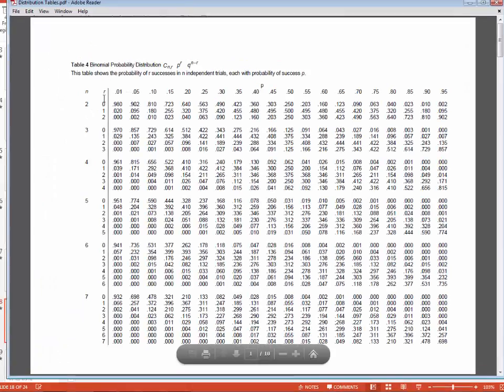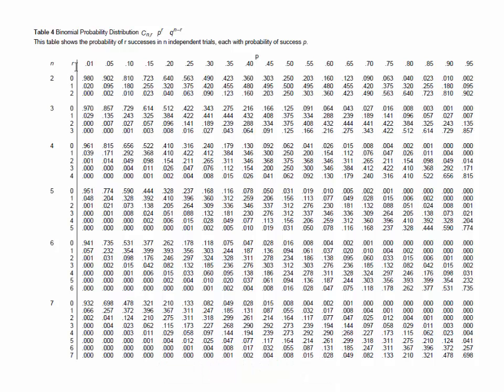So here's the table. Again, this is our n in this column, our r is in this column, and this is the probability p. We had a probability of 0.5, our trials were 5, so we're going to look at this row right here. We go to 0.5 and 5, and then we're looking for 2. If we follow this along, with probability 0.5, n is 5, r is 2, we get the probability 0.312.